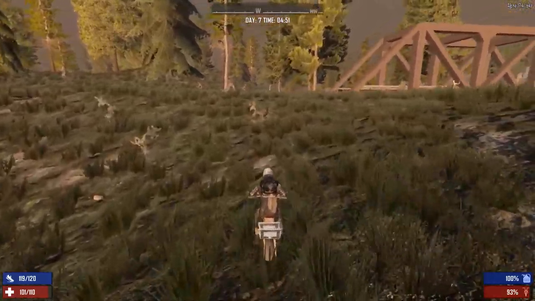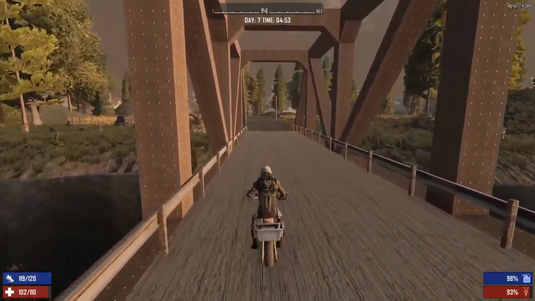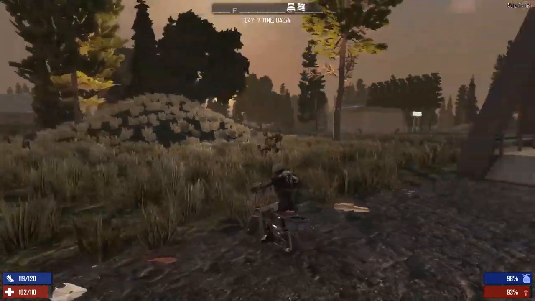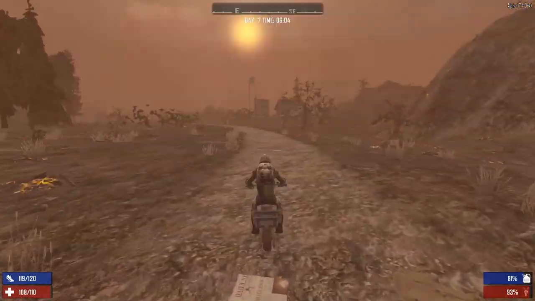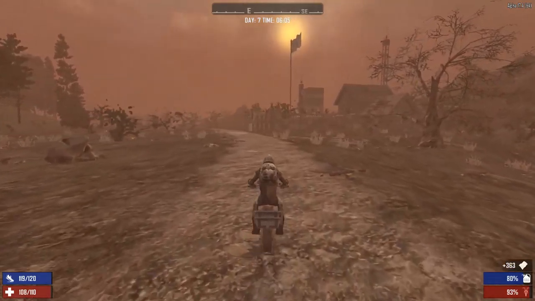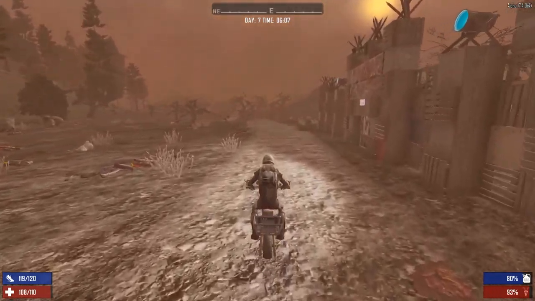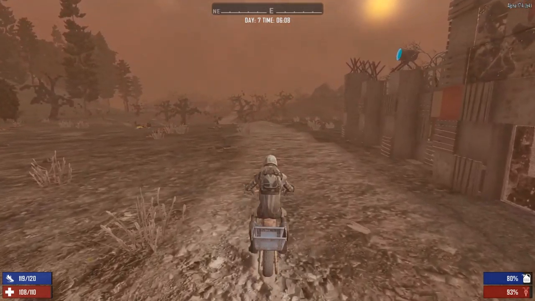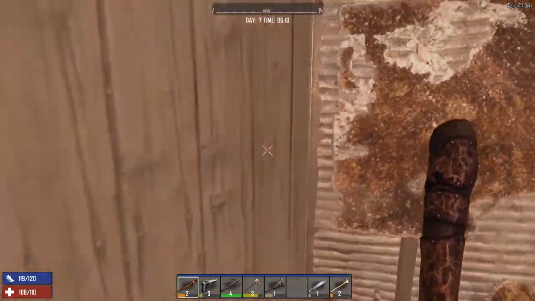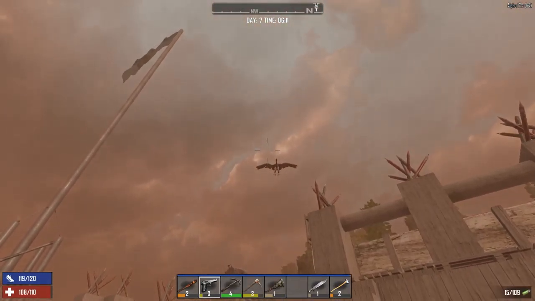Let's head over to the trader. I brought all my tokens so we can buy as much shotgun shells as we can. Oh, I'm going the wrong way. Perfect timing. Anyone would think I planned it. Really?